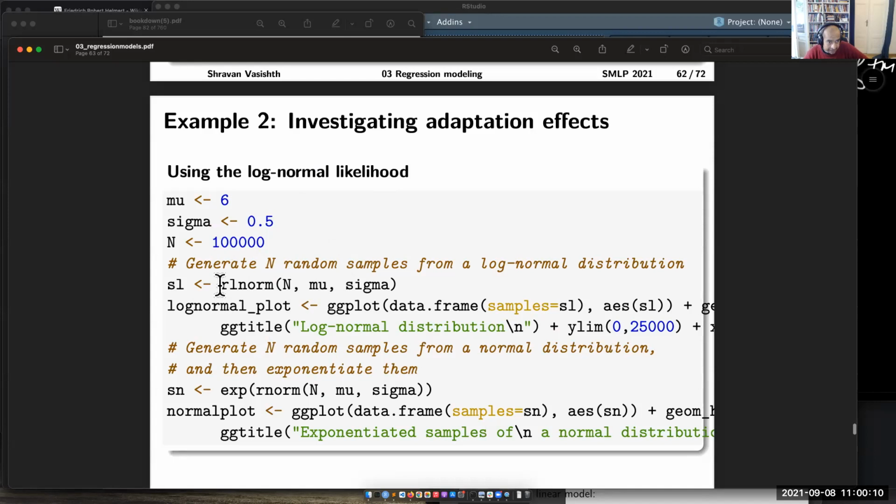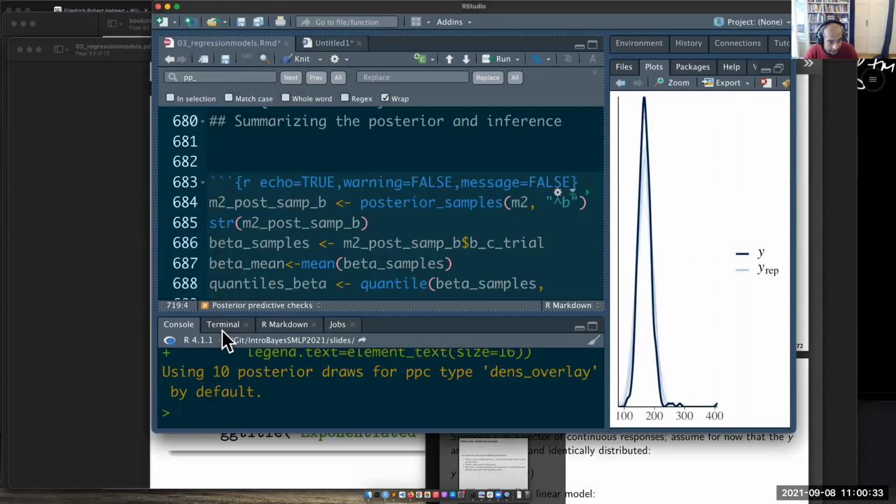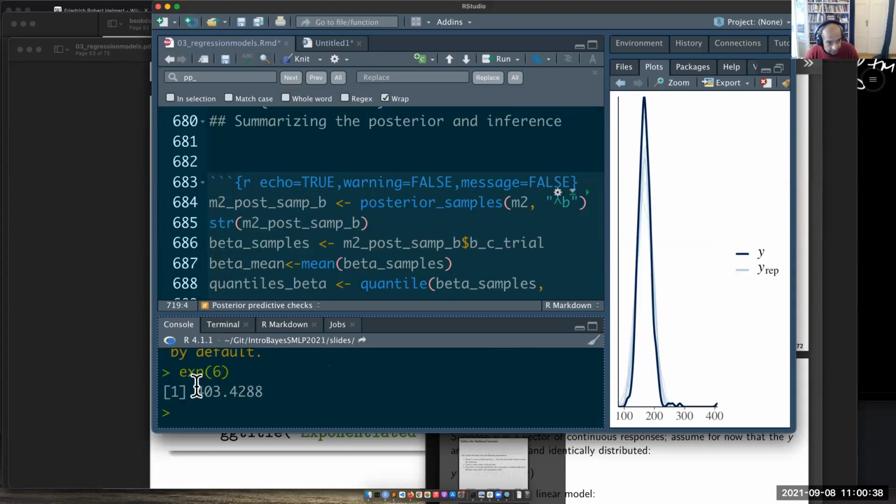What we are doing is generating log normal data. This rlnorm function is generating log normal data with some mu parameter and some sigma parameter on the log scale. See that? Log of 6 milliseconds. So what is log 6 milliseconds? I could exponentiate that value to find the equivalent value in milliseconds, right? This is log milliseconds, this is milliseconds. So 6 log milliseconds is 403 milliseconds, okay?